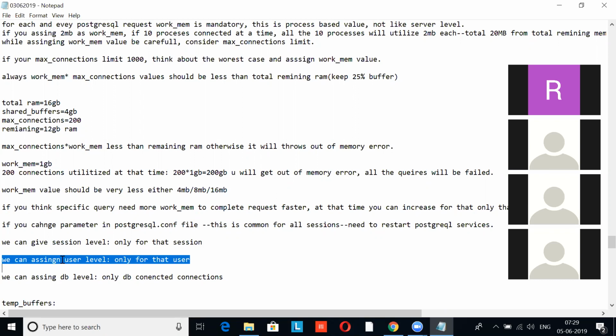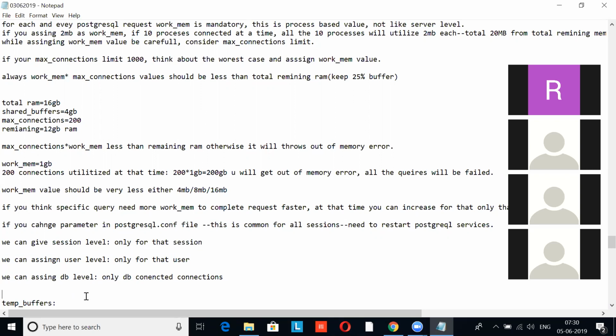So in general, is this a common issue in production scenarios? No. Normally 4 MB is enough. In the worst case, sometimes we will increase it to 32 MB, either at user level or session level, if they are seeing huge slowness or want to complete the query much faster. In that case only we will do it on an ad hoc basis. No restart required, nothing. If you want to change it in postgresql.conf, you have to restart. For session level and user level, no need to restart.